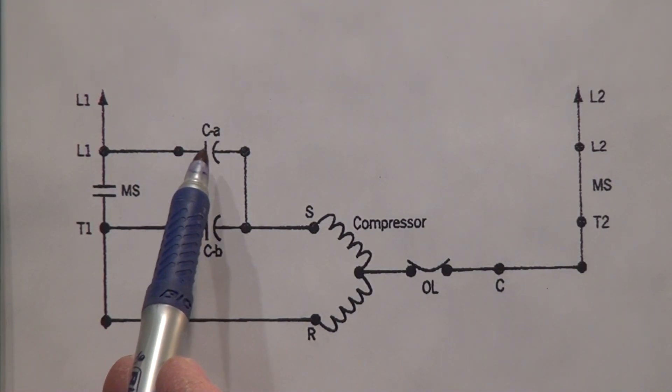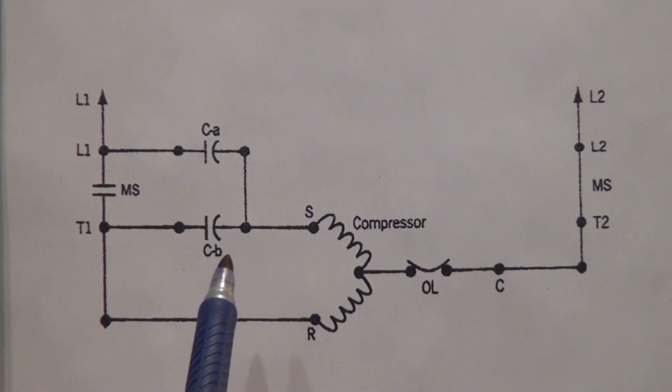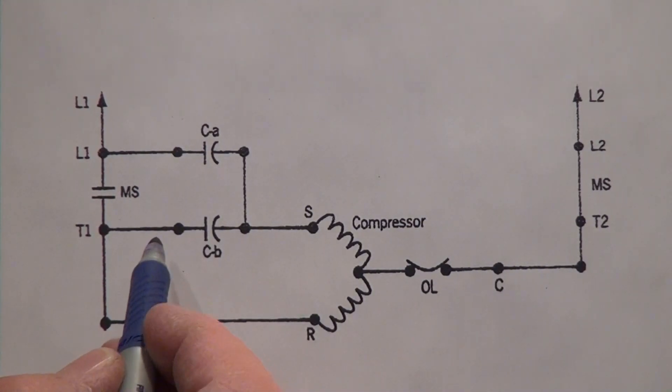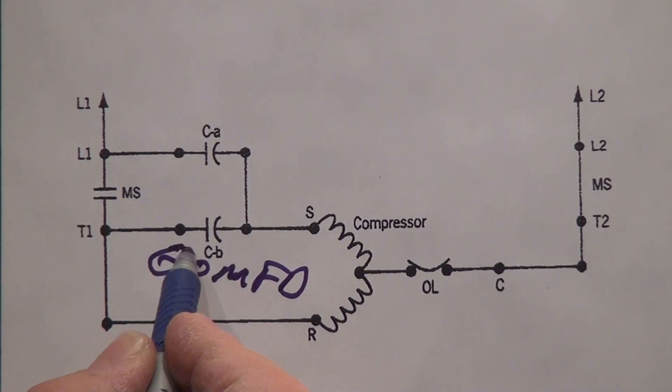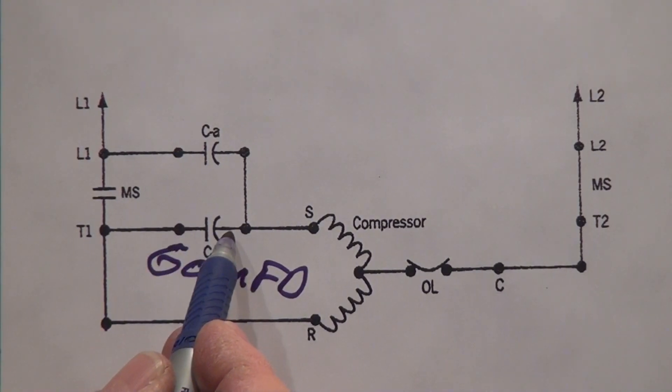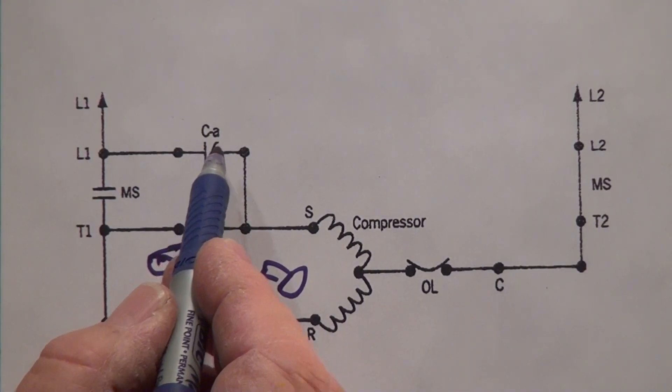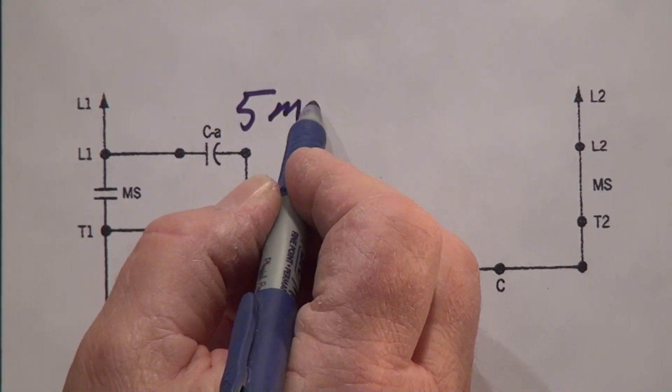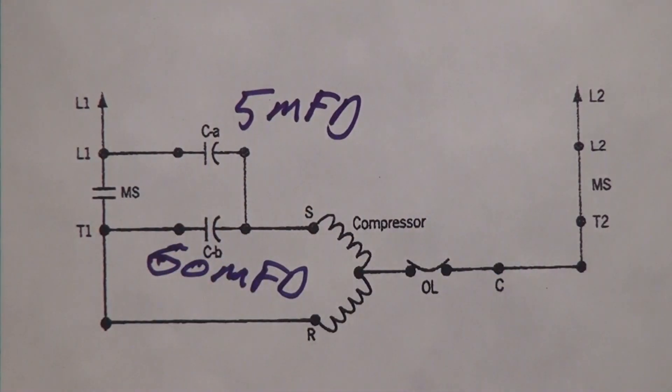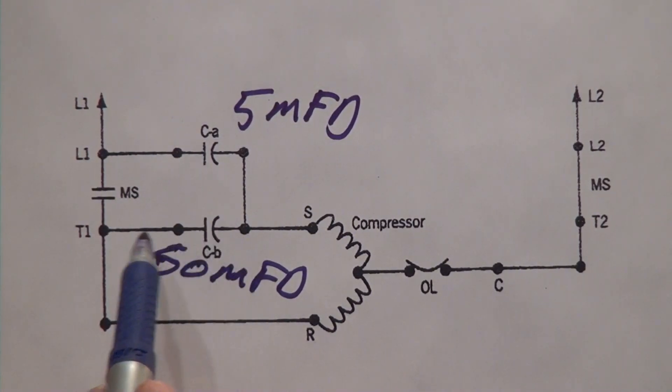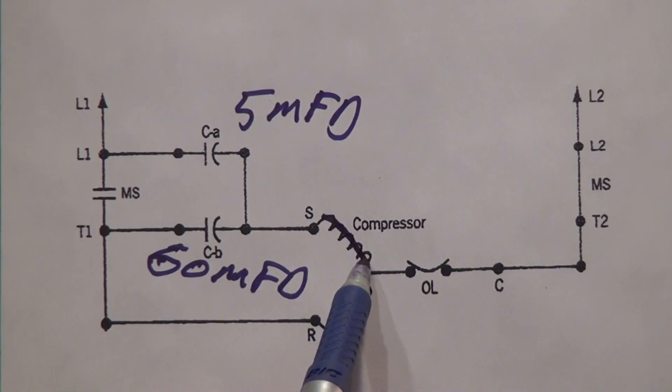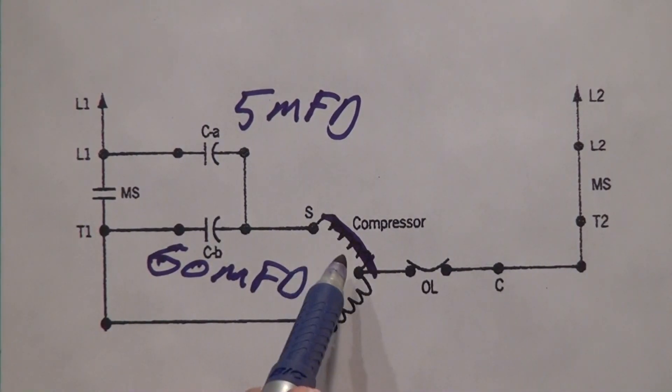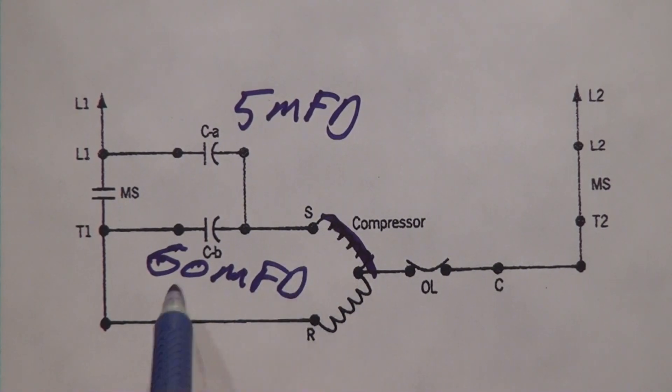We mentioned earlier that there are two capacitors and we also tested them, and as you recall, one capacitor that we tested was just in the neighborhood of 60 microfarads. Now that means that this is the main capacitor here, and then the other capacitor that we tested as you recall was right around the neighborhood of only five microfarads. What that means is that since these capacitors are wired in parallel, the total capacitance that we will have running through this start winding when the motor is operating as a PSC or permanent split capacitor operation will be a total of 65 microfarads.